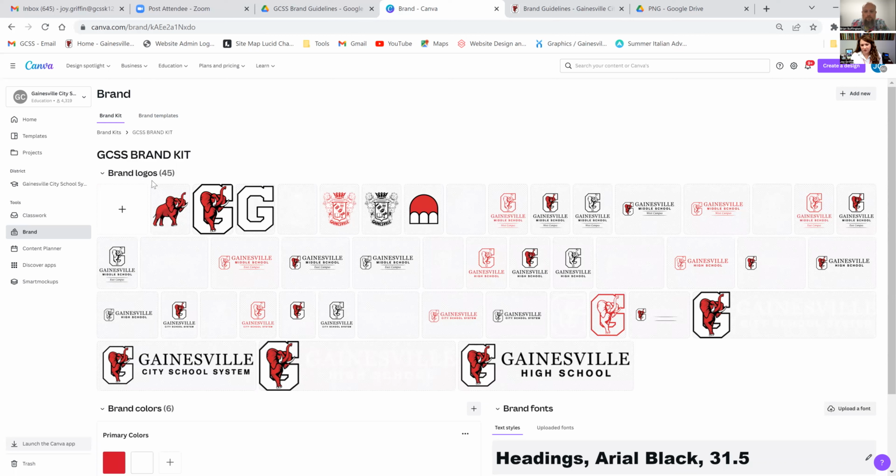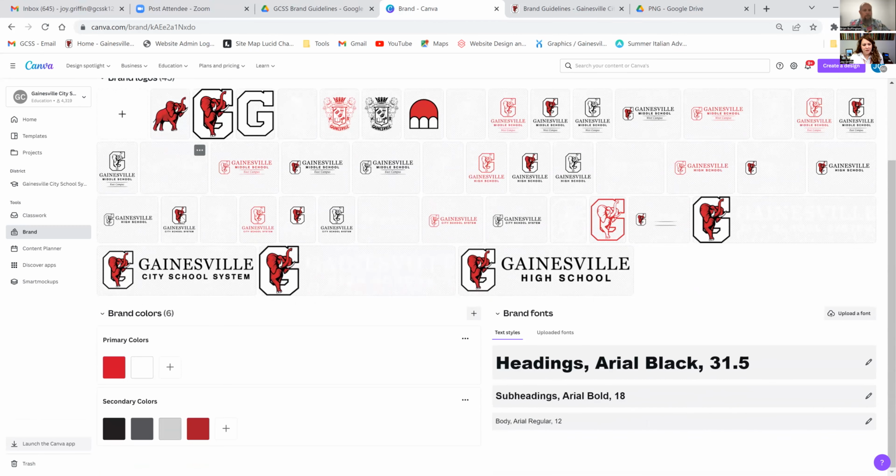So you have all the different colors. These are all just PNGs because I just want them. There's no reason to have something in Canva that doesn't have a transparent background. So these are all just PNGs that were loaded, and all the different file types. We're also able to select the color. You just click the plus sign and type in your hex code. Now, if you don't know the hex code, that's fine. Just pick the one that you want it to be, and now you have a hex code.